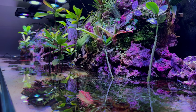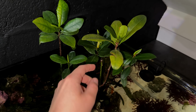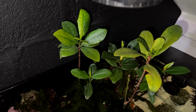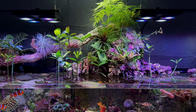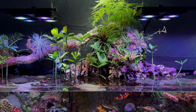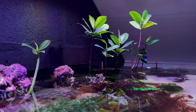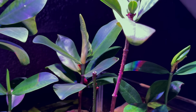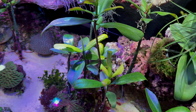With the lights on, you don't really notice much. But when I turn off the lights, you can clearly tell this one, for example, turned yellow. There are some other mangroves that are having the same issues. But they all have something in common, which is kind of a relief. Only the mangroves I bought with leaves face these issues. The propagules I bought without any leaves don't have these issues. All of the mangroves have new growth, and it seems that only the old leaves are turning yellow. So I'm not too worried about this.